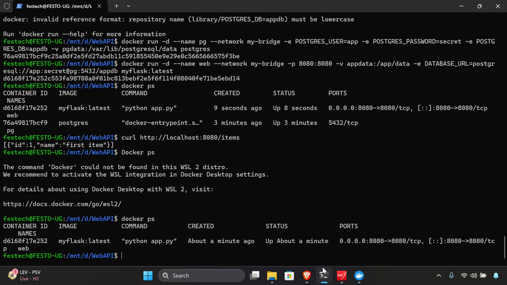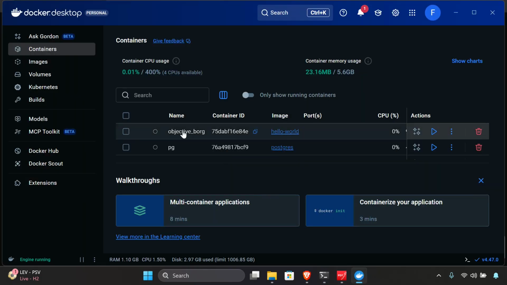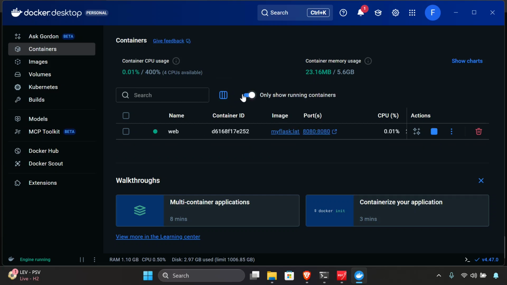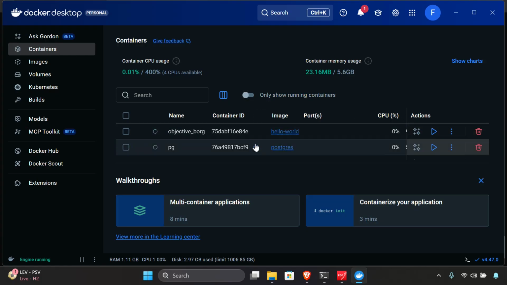So then I'll come back to this. I will need to, so, and when I click on only show running containers, you're seeing this for web, but I think I'll just need to scroll down.